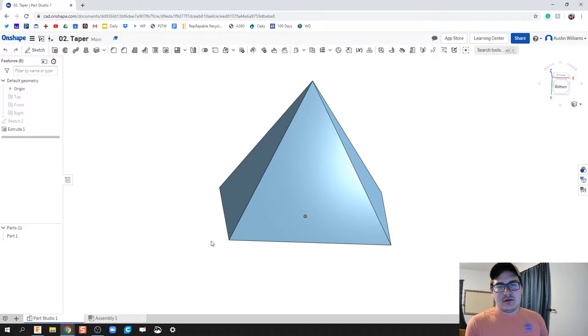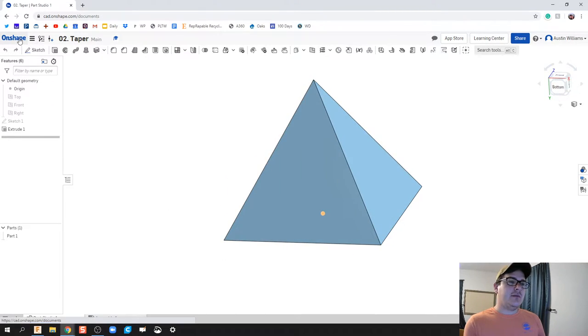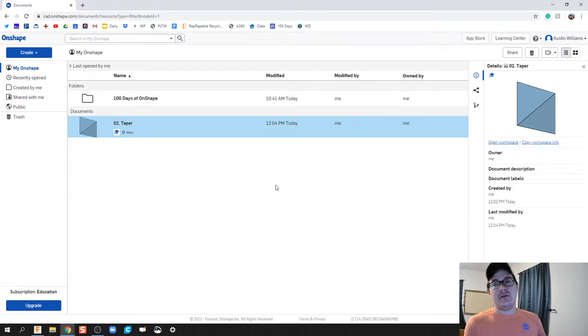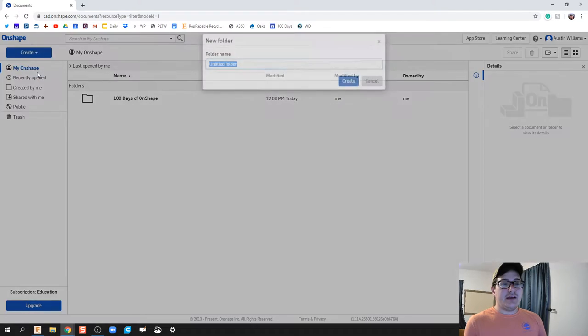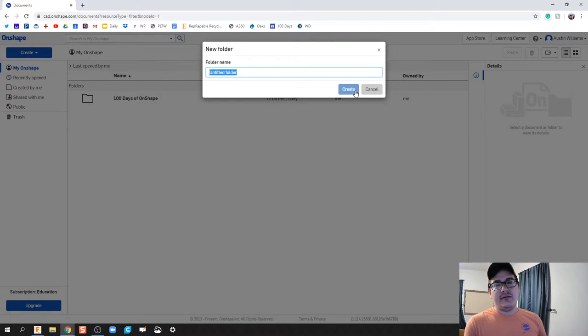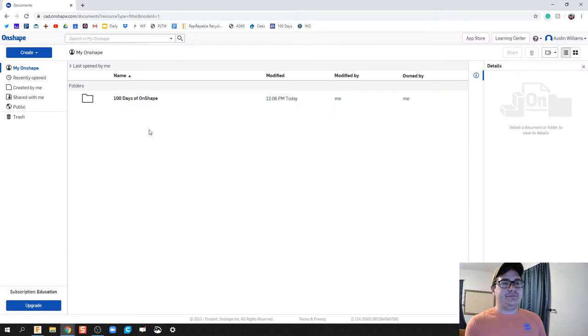So to make sure we're all starting on the same page, let's go back to the main user interface, and this is what you see. My finished pieces, I'm going to go ahead and start throwing into a folder. So how did I make that folder? Under Create, I clicked on folder, and you just name it whatever you want to name it, click on create, and then you're done. So let's go ahead and make that taper today.